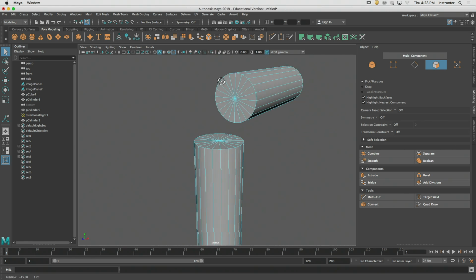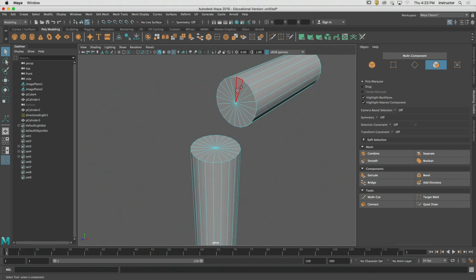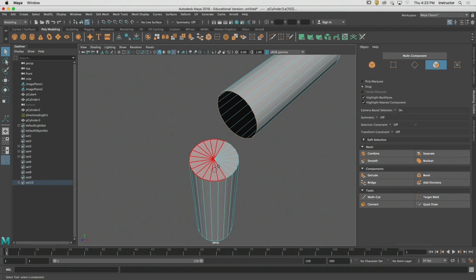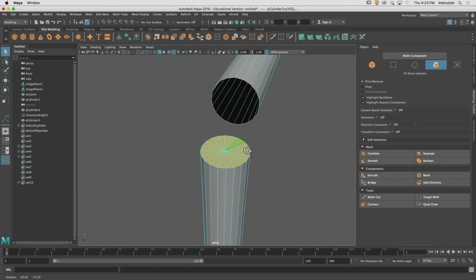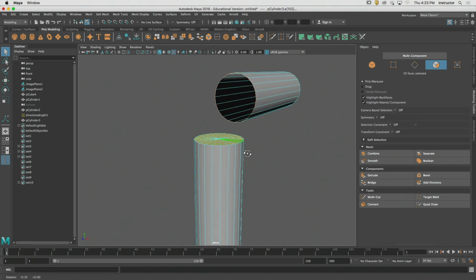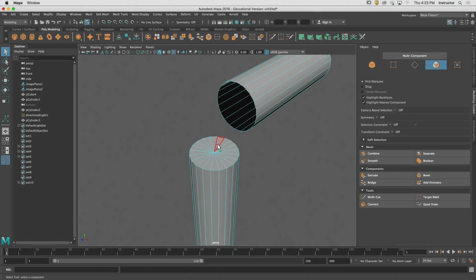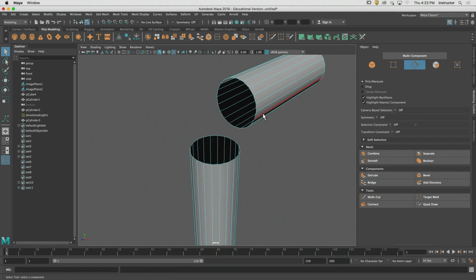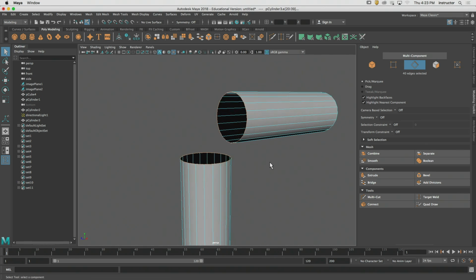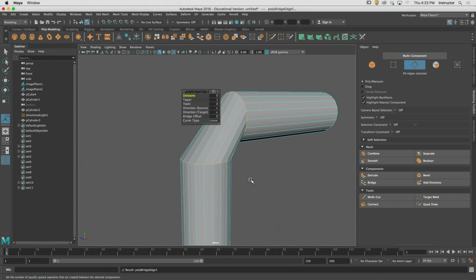Let me turn off X-ray so we can see what's going on. Now I've got to get rid of these caps first. Control backspace. Control backspace. Oops, grabbed a little too much there. What did I grab? Oh, I had the edges selected too. There it is. Cool. So now on edges, hold down the Shift key, select both the openings. I can run bridge.